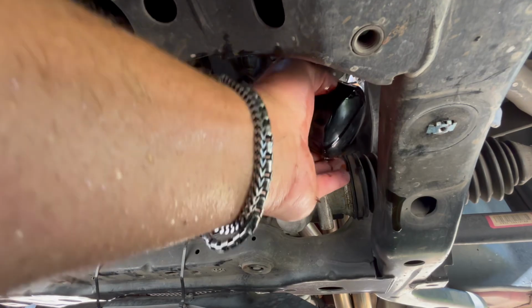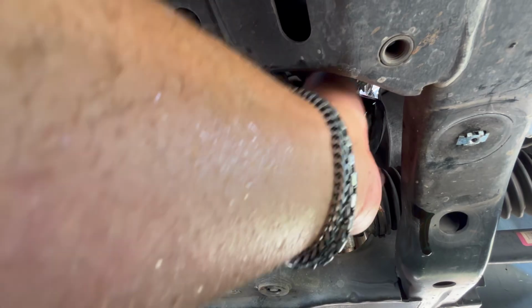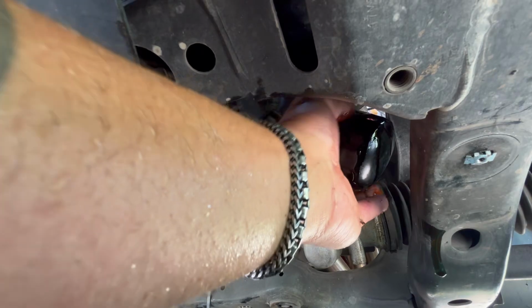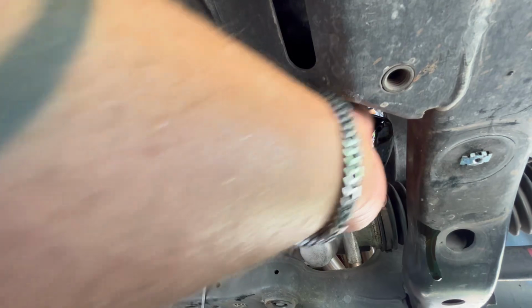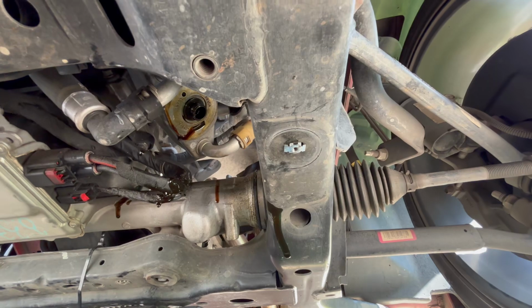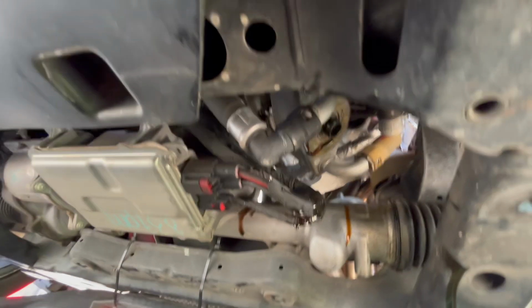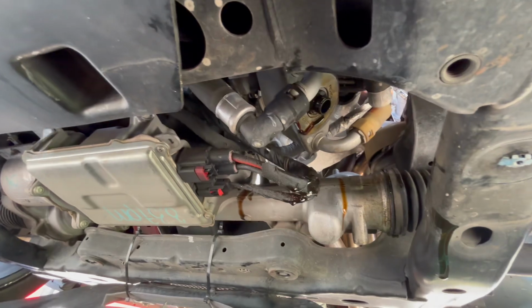I'm going to try to continue to take this off, spinning it with my left hand. This one's on here pretty good. A lot of threads on this one. All right, I'm going to take that and slop it in the bucket. We'll let that drip for a few minutes while I go clean my hands off, and then we'll come back, clean up that little bit of oil, and put our new filter on.